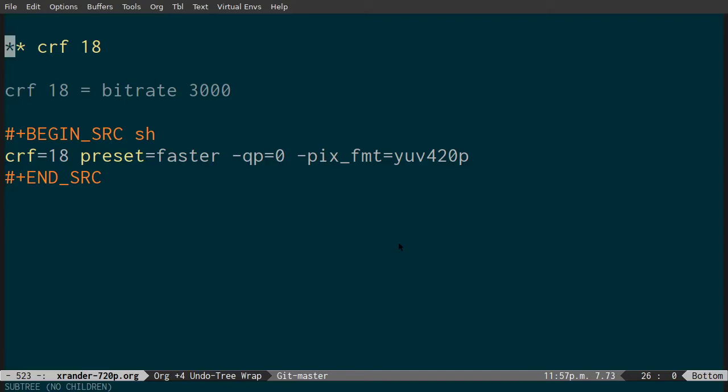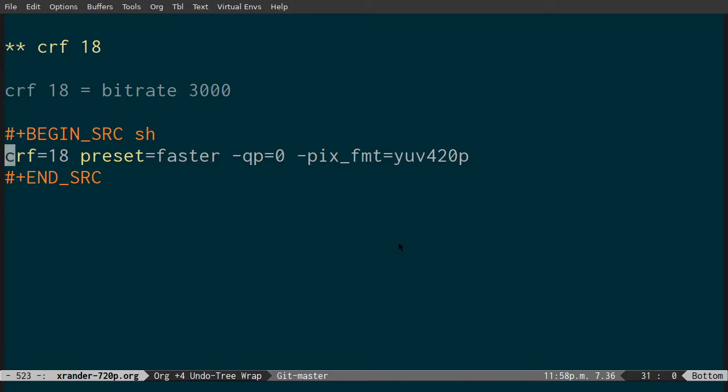The reason why you might want to do this is because, as I said, if you record with a CRF value of 0, the bitrate's going to be 12,000, which will be too high for YouTube. But if you use a CRF value of 18, the bitrate for a 720p video is going to come in at about 3,000, 3,500, which is well within the limits of the 6 meg recommended settings for YouTube.